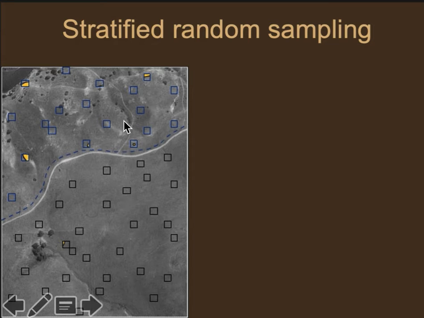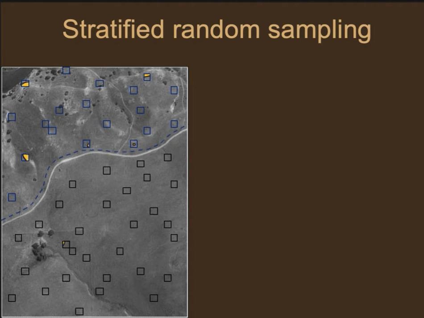With stratified random sampling, your sample is going to be proportional to the actual reality, to the whole population or the whole landscape. So in this archaeological case, you've got uplands or hills, and you've got lowlands or valley. The valley is about 3/5 of the area of your survey. The hills are about 2/5 of the area of your survey. So 2/5 of your squares will be randomly selected from here, and 3/5 of your squares will be randomly selected from here. That is what's known as stratified random sampling.